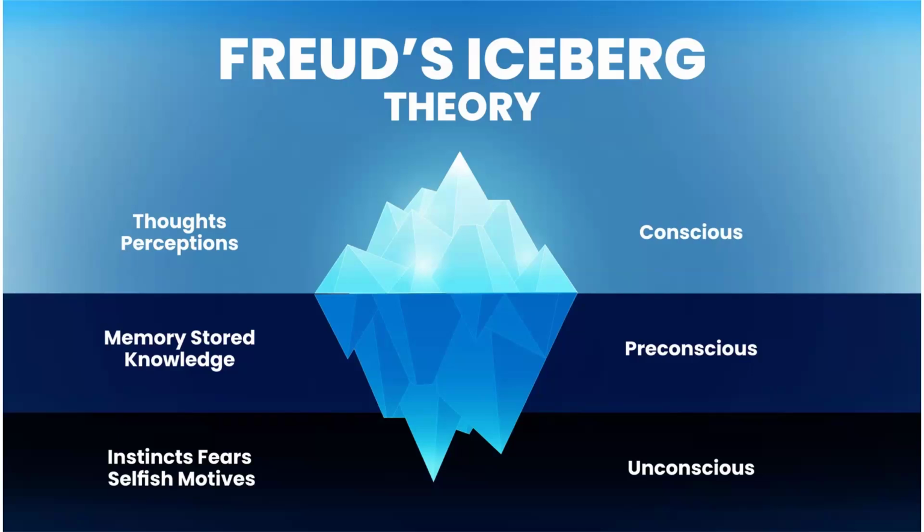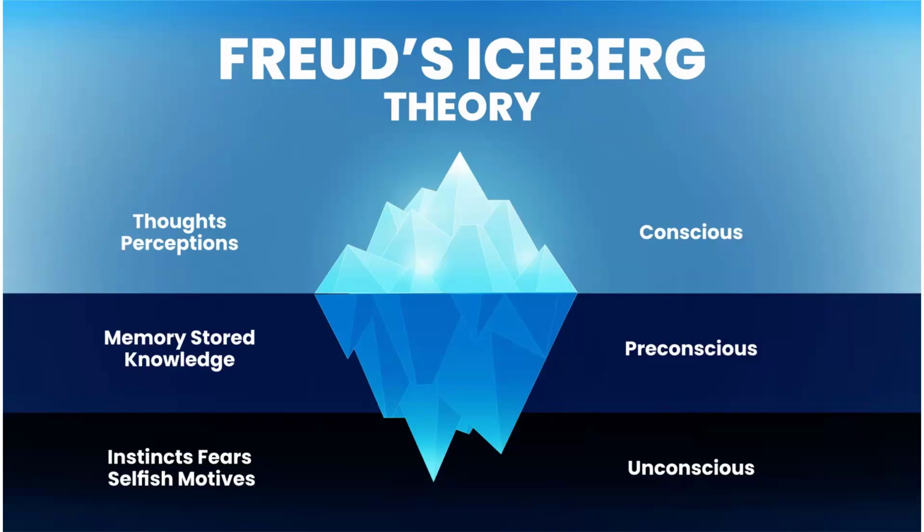So again, coming back, when Freud gave this theory of psychoanalysis, he presented it in the form of an iceberg. The structure that you are seeing is also called the iceberg theory, in which he has shown the unconscious, subconscious, and conscious mind. The unconscious mind is a deeper mind, like the thoughts that we don't remember, the things that we don't remember, maybe from our infancy. We don't have any memory of it.